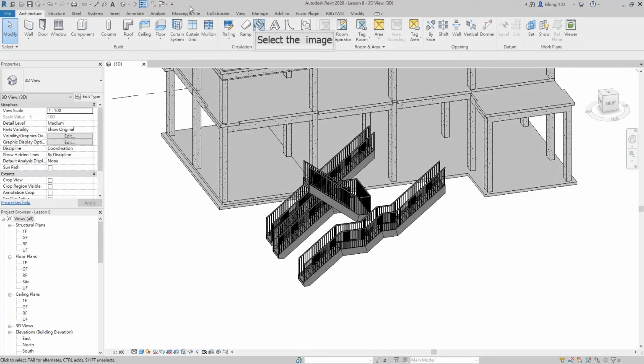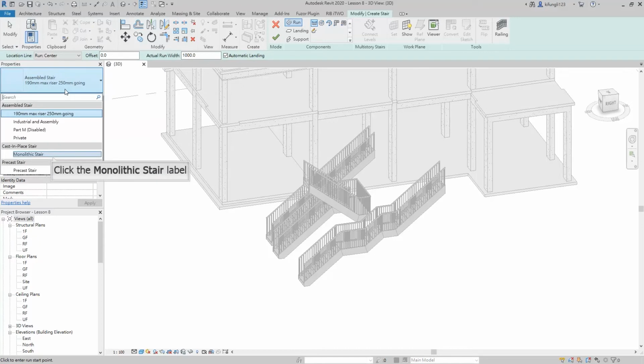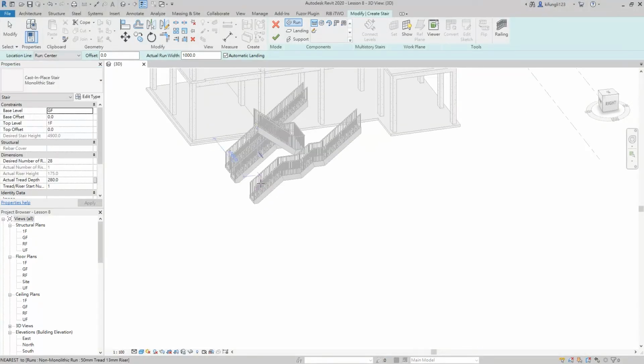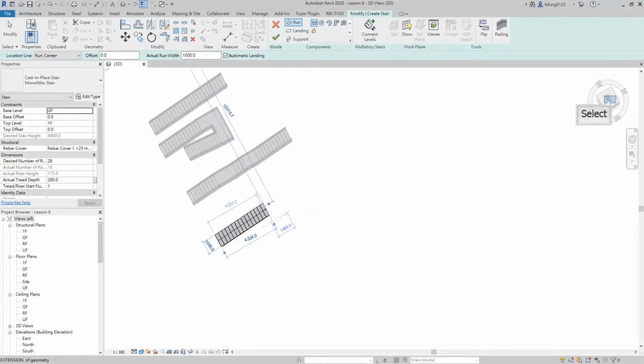Let's try again. This time, we'll select other type of stair. We will use the monolithic stair. Let's go to the top view.